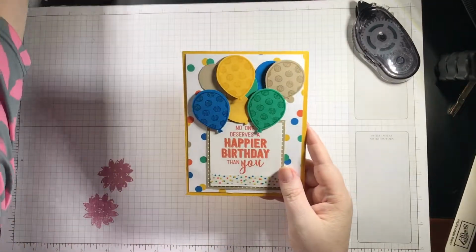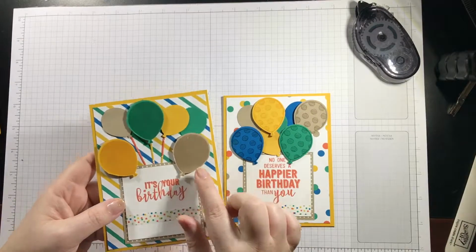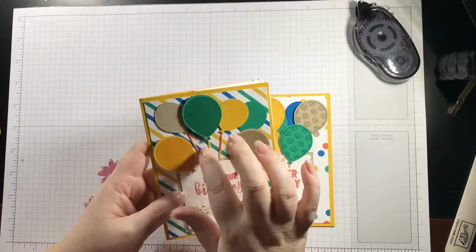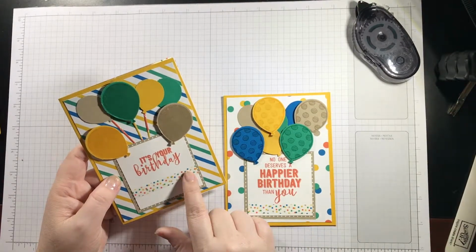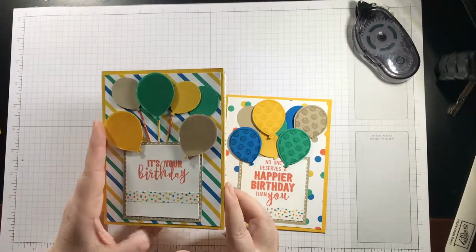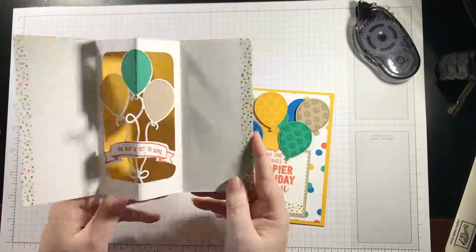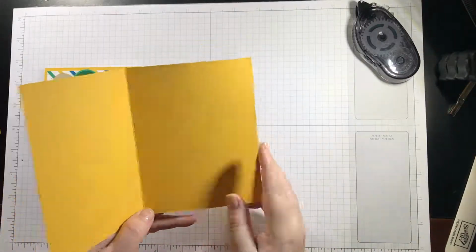And here's one I did earlier. This one's a little bit different. So this one I stamped the balloons just in solid, and I made some sticks for it. This one I stamped "It's Your Birthday" rather than this sentiment. And this card I actually used the balloon pop-up Thinlit dies to make it a pop-up card. This one I'm just going to leave like this, so I can just write a sentiment on the inside.